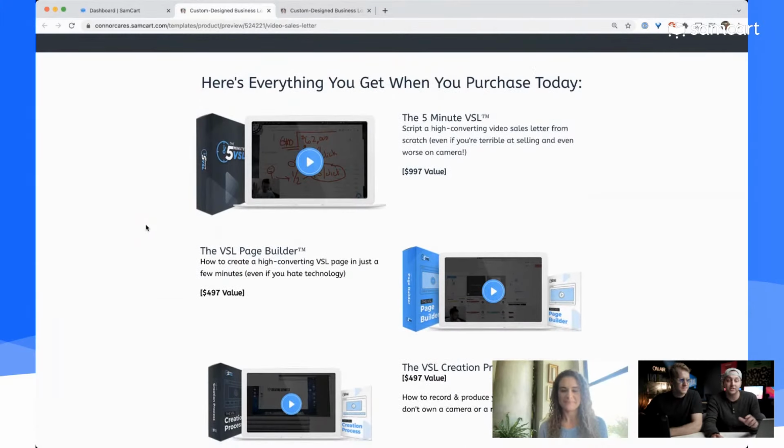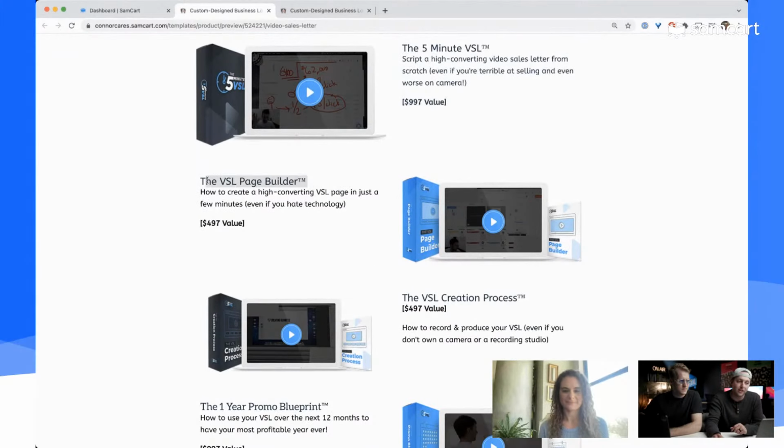So here, this is great for someone who's going to sell like a course that's got multiple modules, right? You're going to say, hey, listen, here's everything you get. In module number 1, you're going to get XYZ, you know, and it's worth this much. In module number 2, you're going to get XYZ and it's worth this much. And you replace all these images, just replace the text, follow our lead.